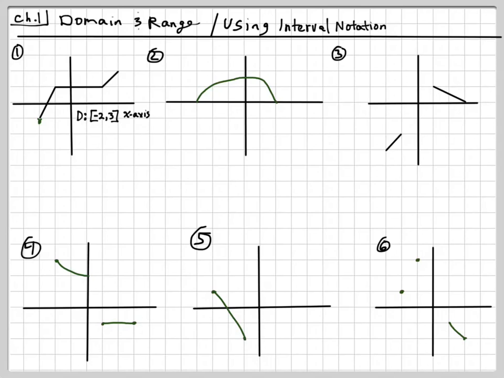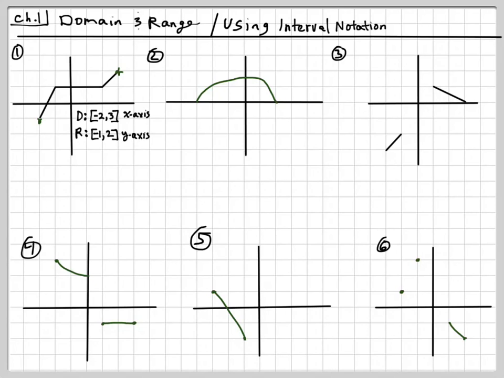Now I ask, what is the largest x? That x value is going to be the x value that corresponds to the point on that curve that is furthest to the right. That corresponds to an x value of +3. So we say that the domain spans from x equals -2, the smallest x, all the way to x equals 3, the largest x value. All right, so that's the domain.